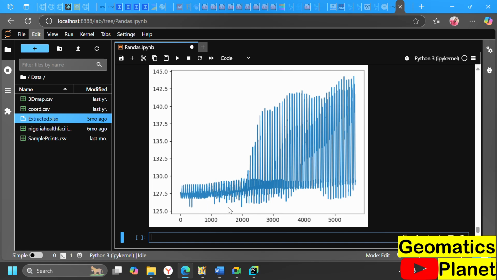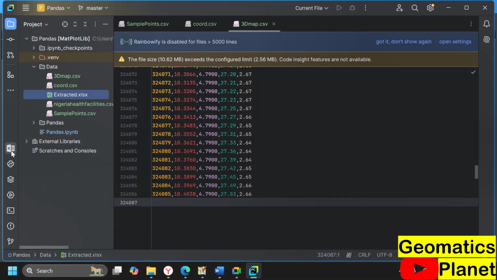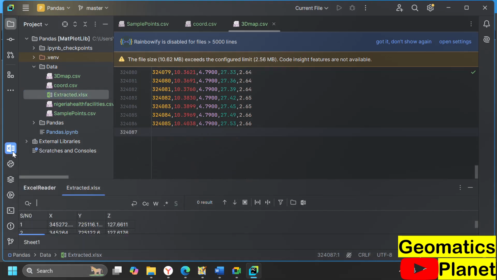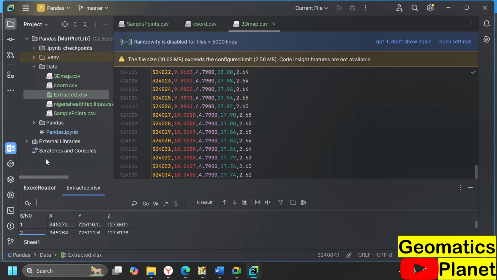So this is the number of points. If you go to the Excel file here, which we read, this is the Excel reader, and it is opening what I want it to open. Down here you can see the number of points I have.